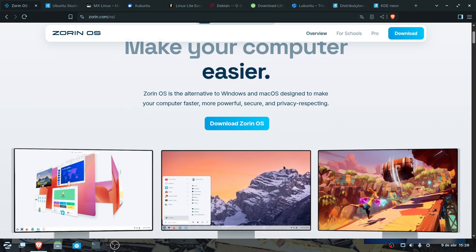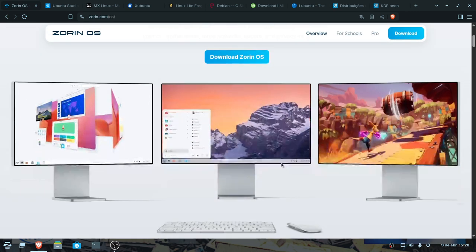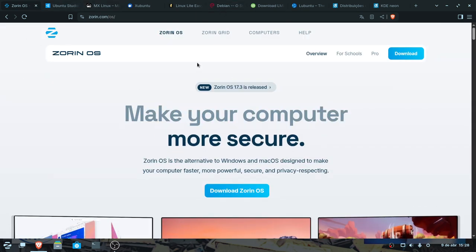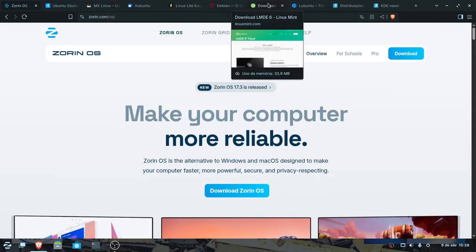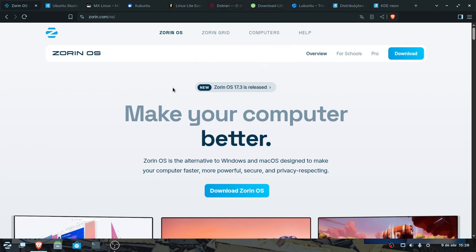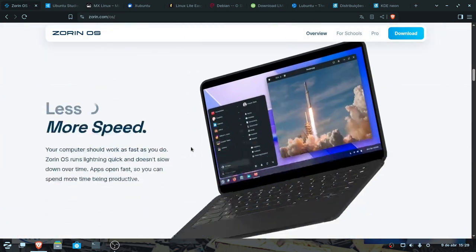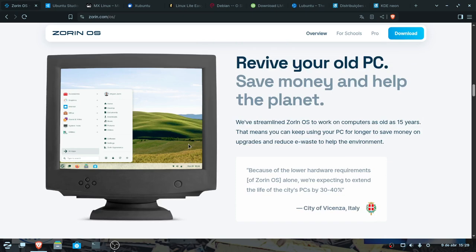Okay, Zorin OS for me in this moment is number one. For several reasons, including also experiencing many issues with Linux Mint Normal Edition, not the Debian edition. That is a different distribution, and I've tested that one also. It's actually quite good. Okay, so Zorin OS, if you come from Windows, has good compatibility with Wine and with Bottles, so you can get Windows applications many times running on this.